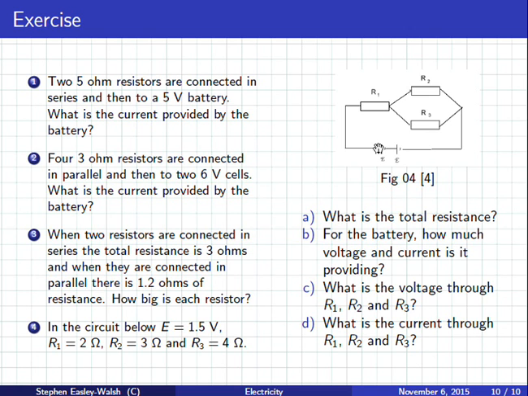In series, yeah, good. 2, 4. Good, so now this is connected to 2 4-ohm resistors in series. What is the total resistance here? R1 plus R2, 8. So it's R1 plus R2, it's 8. So the question is, if the resistors are connected in series, what is the current?